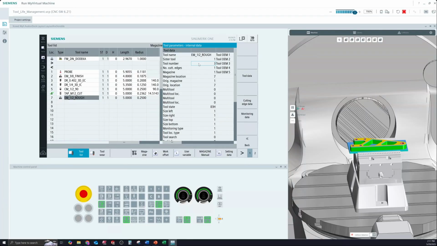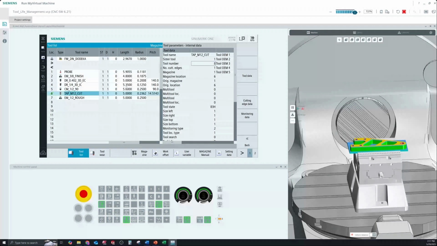So there won't be 2 tool 3s in here. If I cycle through these, I can see this number change. That one's tool number 8, 7, 6, 5, 4, 1, 2. I haven't created many tools in this environment, so that's all I've got. But if you've got a lot of tools, when I go to create my global variables, you need to know how many to create. So I would come to this page, go to my internal tool data, and highlight each one of my tools and see what number is the highest number. That would give you a good indication of how many variables you need to create.